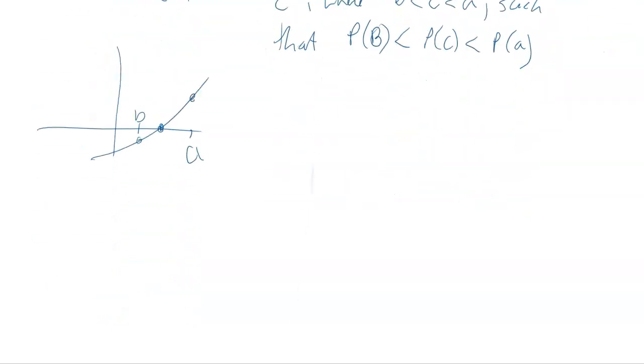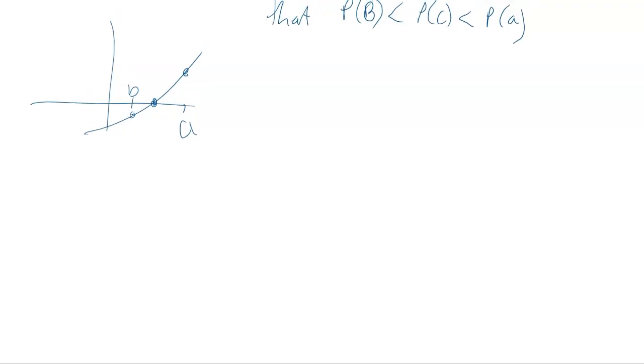And that actually goes with the last topic here, which is that there's a rule that we can say that every polynomial has at most n minus 1 turning points.